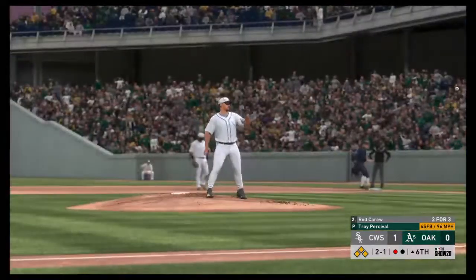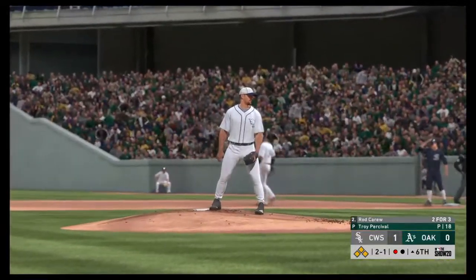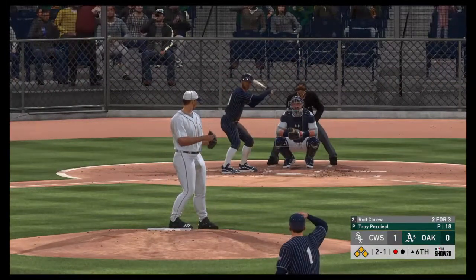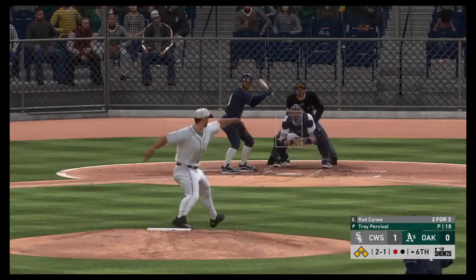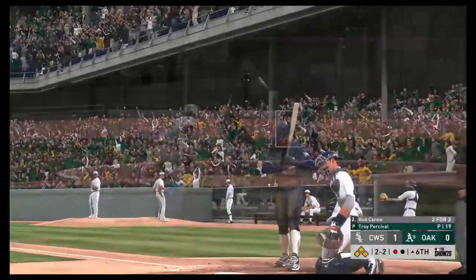No offer on that one. 2 balls and a strike. Everyone in the ballpark knows what the pitcher's intentions are in this situation. Great job at the plate to lay off a tough pitch in a good spot. He's set, and the 2-1 pitch. On a good pitch there, had him stretching to get out there, and it's 2-2 now.